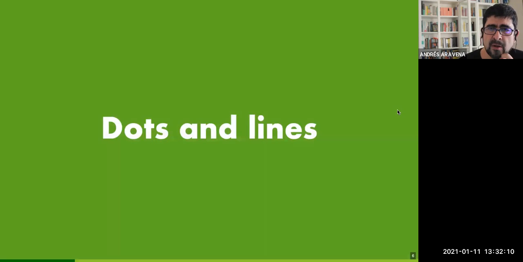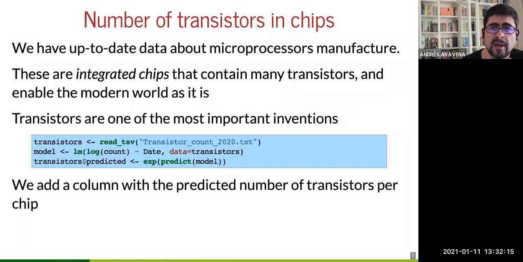Okay, let's combine now dots and lines. And here I'm going to go to the transistor data. By the way, I uploaded the data. Maybe you can find the transistor data now, the link that I sent you at the beginning of the class. I insist on the word transistor because maybe it's a word that you didn't know. Transistors were invented just after the Second War in 45, 46. And it's one of the most important things that happened in the 20th century. Like everything that we do today, every electronic that we have is based on transistors.